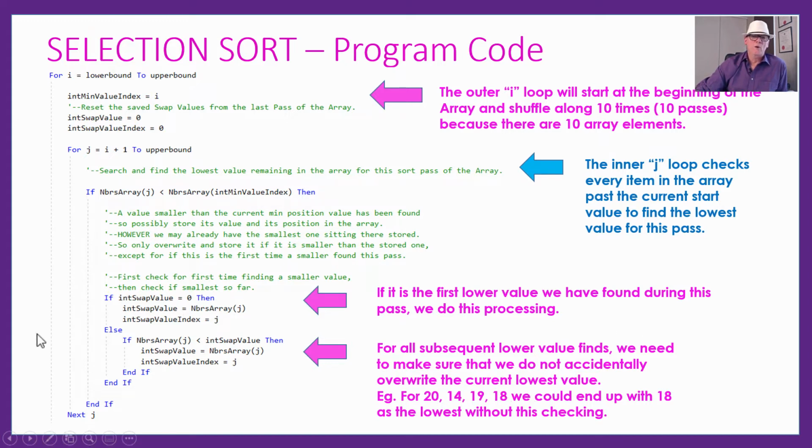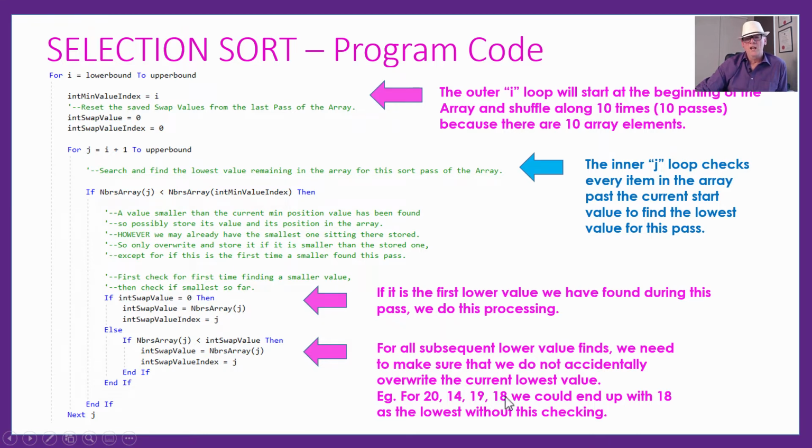And that was wrong. So what you need to do is after you've put it in swap value, you then need to compare with if there was something already there, is your guy smaller than what's already there? So 14 would have already been there. When you get to 19, is that smaller than what's already there? No, it isn't. So don't swap, don't put it in there.